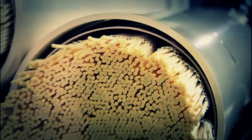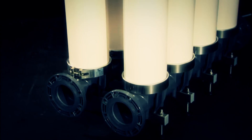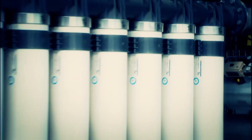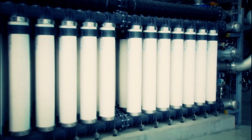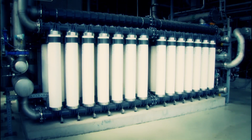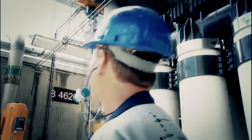Packed in a DISA module, the result is a membrane surface area of up to 60 square metres and a capacity of 6 cubic metres per hour and module. The modules are connected together in a hydrodynamically optimised T-rack, an arrangement that saves space and cuts costs. This highly compact form of cutting-edge technology can even be used in facilities where space is at a premium.